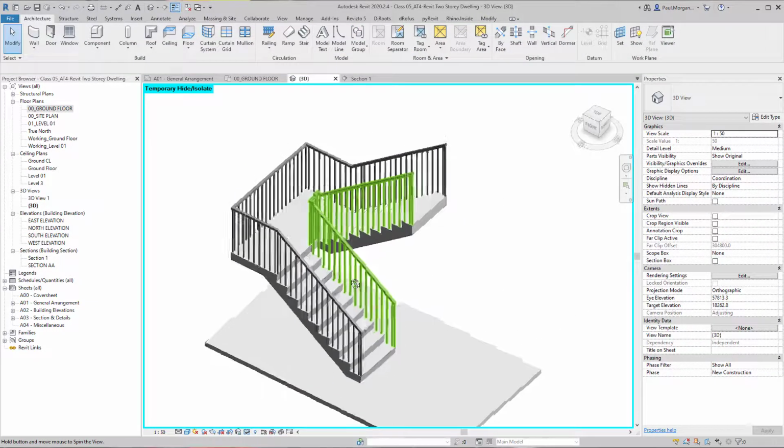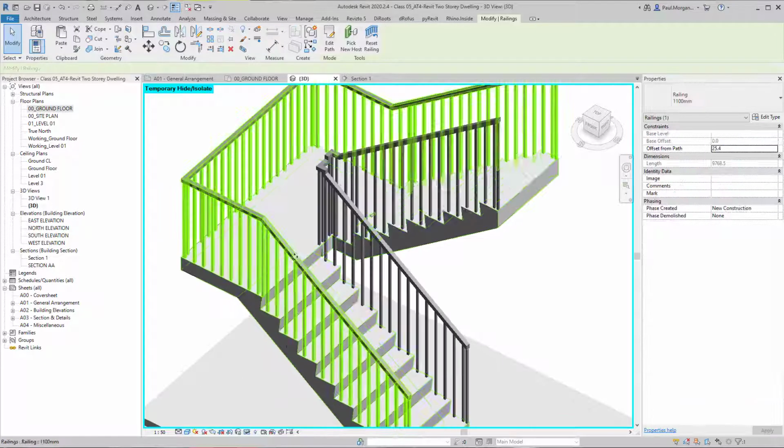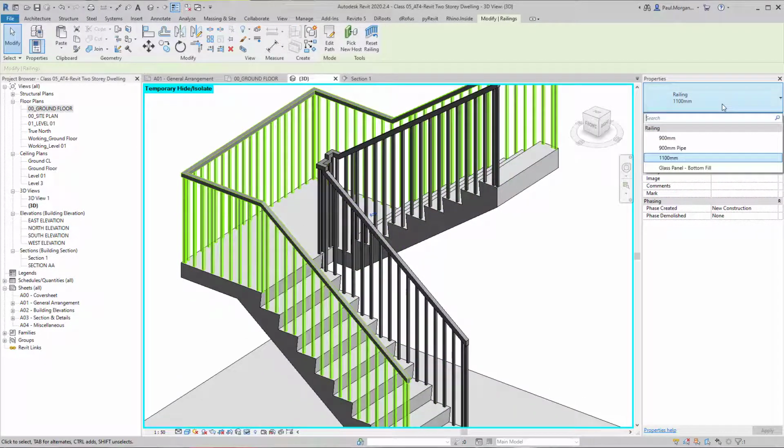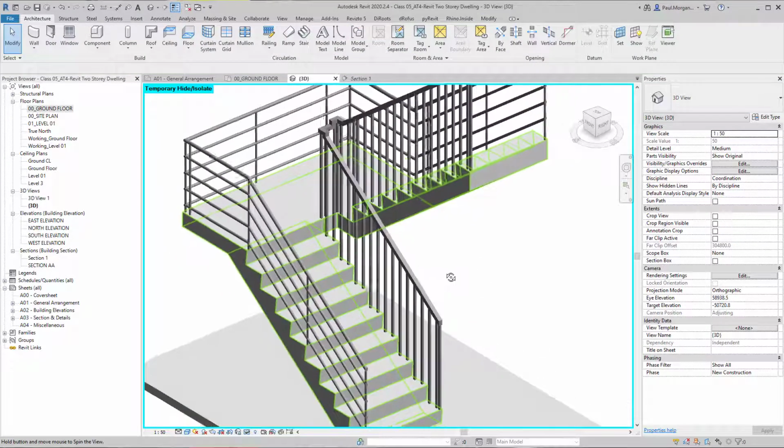Railing is incredibly complex as well. First tip, utilize two rail types for the interior and the exterior of the stair. A common mistake is that people try and utilize the same rail family for the inside and outside of the stair when the conditions are just different between the two. So I'm going to start with the exterior stair like so. I'm going to change that to a 900mm pipe like so, and then we're going to edit this.